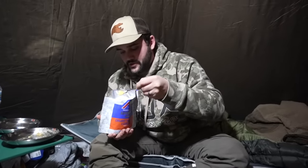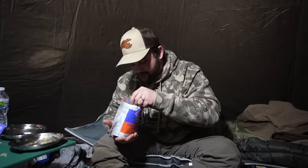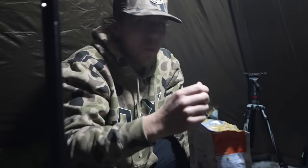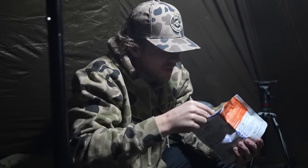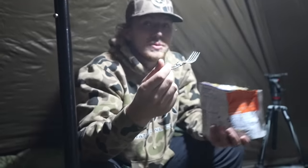It says creamy mac and cheese but those noodles were hard as a rock. Let's check now — oh yeah, that's the deal now. When the noodles are edible it is so much better. I definitely thought chicken fried rice would win, but the mac and cheese might actually be on top. Way better — it tastes like the ones you bake in the oven in a pan. That's pretty solid. Chicken fried rice took the L surprisingly.